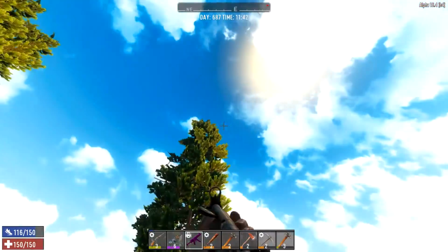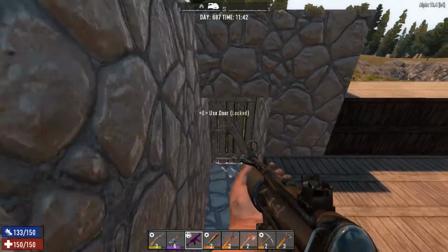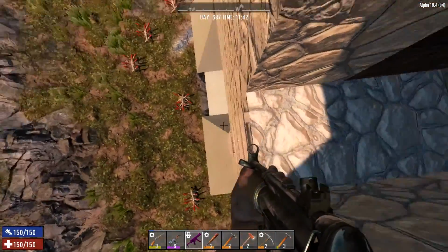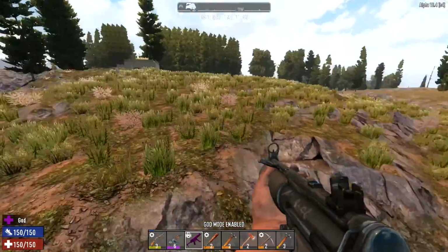I like this base. I call them glitch bases because the zombies can't get to you. That's what I call them. A lot of you guys disagree, but that's fine. So yeah, that's Brian's base.